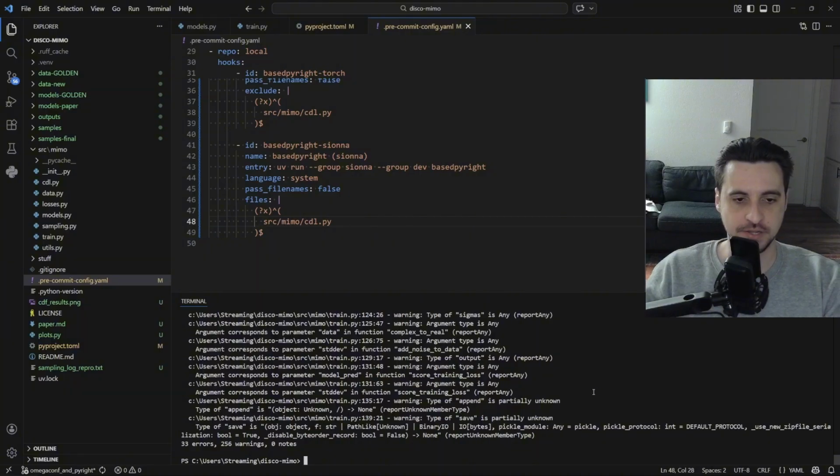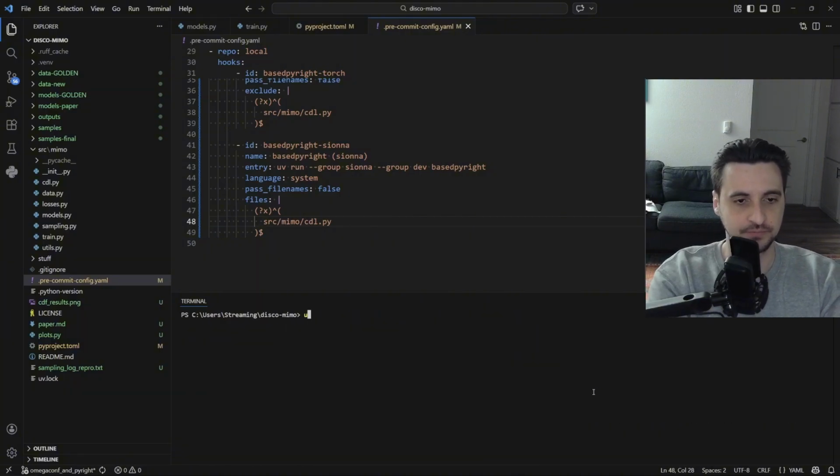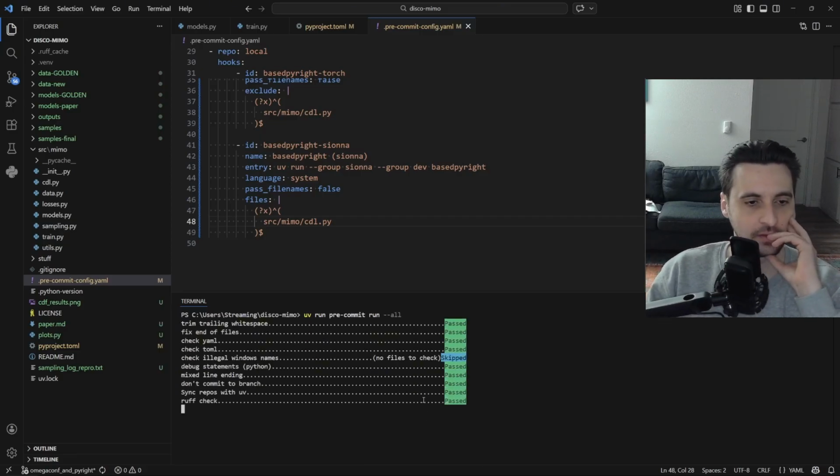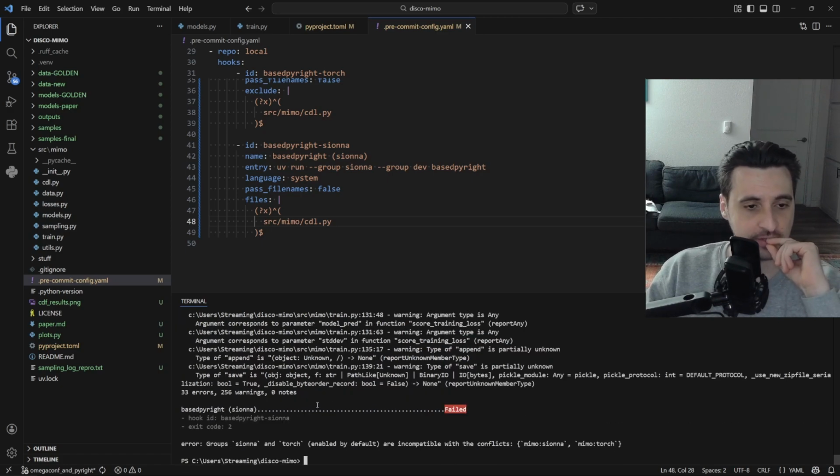Now if I run uv run pre-commit run --all, I should see two hooks. basedpyright-torch is running first. Group siona and torch enabled by default.